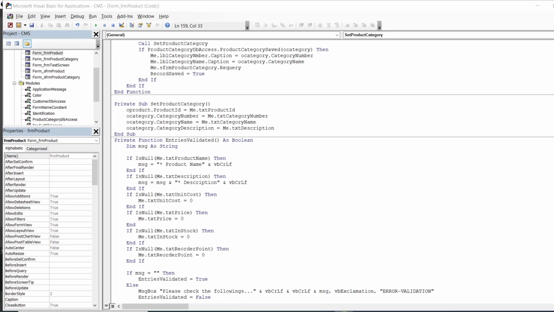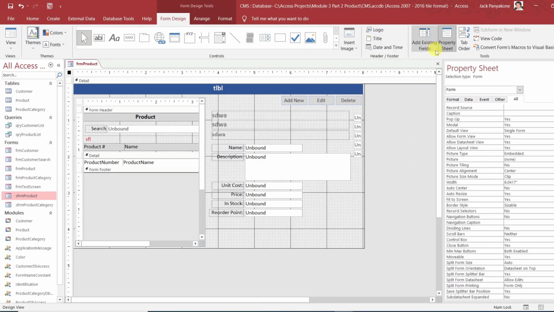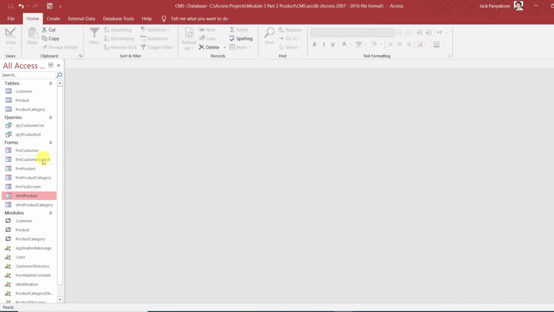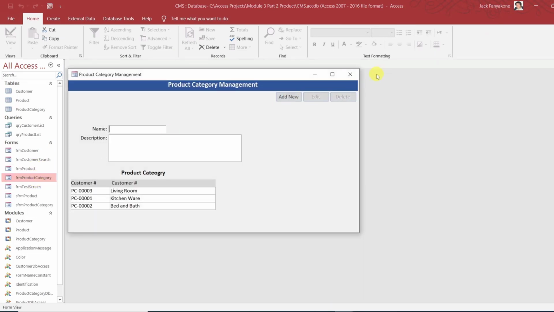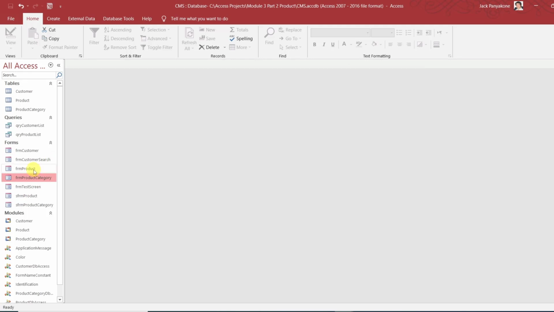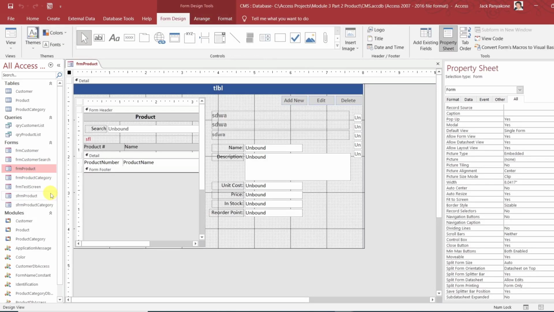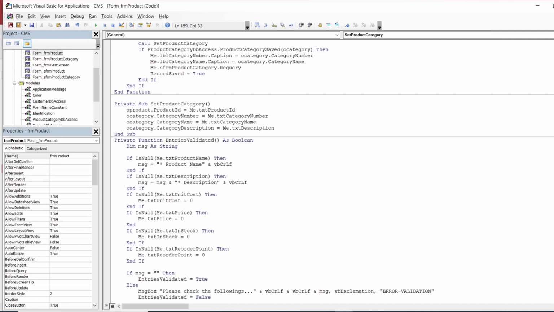You know, I'm going to try to close this and reopen this. See if it helps me with the stuff. Let's check that out and close and back to the product. Let's see if that helps us out.